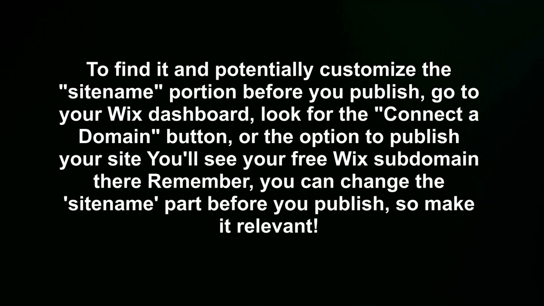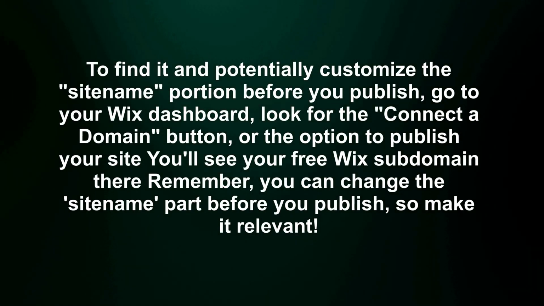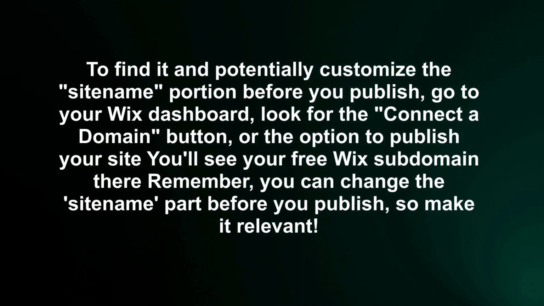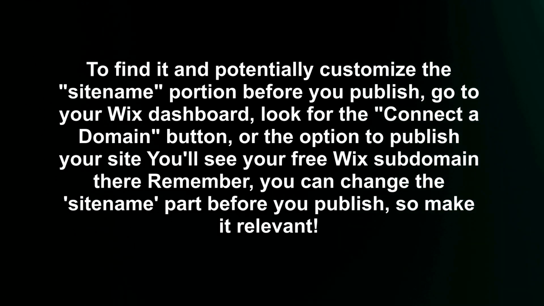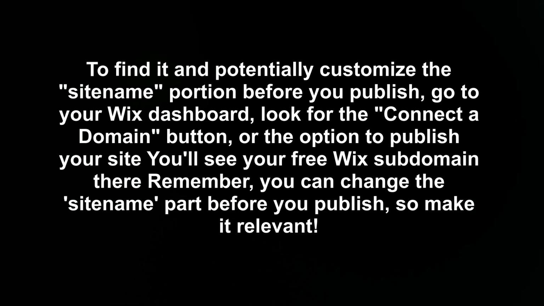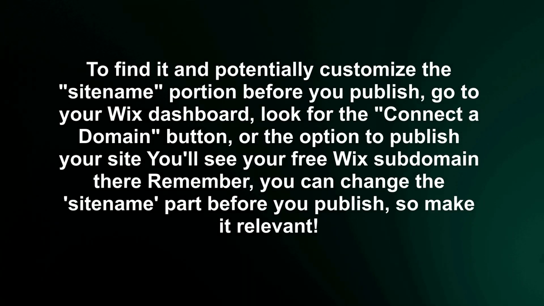To find it and potentially customize the sitename portion before you publish, go to your Wix dashboard, look for the Connect a Domain button, or the option to publish your site. You'll see your free Wix subdomain there. Remember, you can change the sitename part before you publish, so make it relevant.